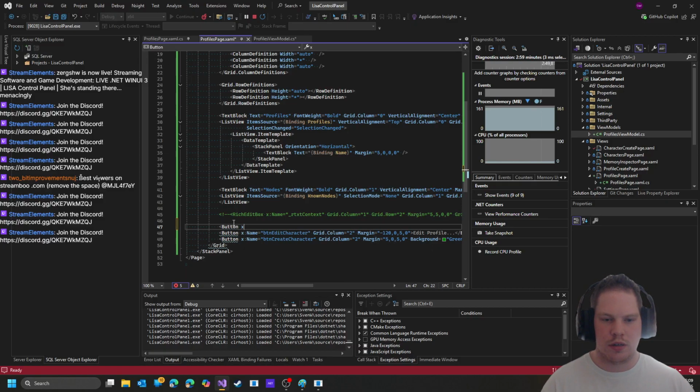Button. Text. Content. Delete. Grid.Column 2. Margin minus 240 or something. 0, 0, 5, 0.